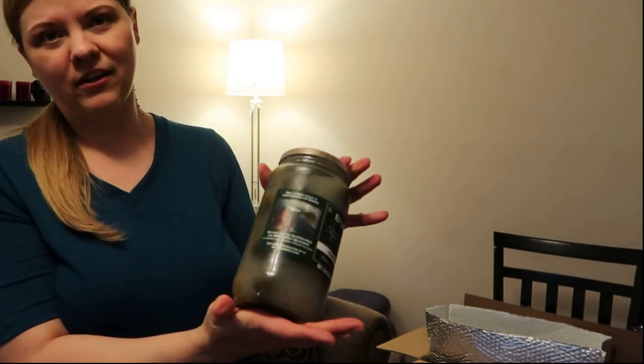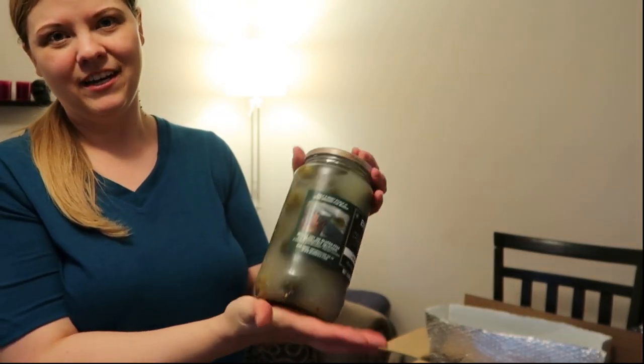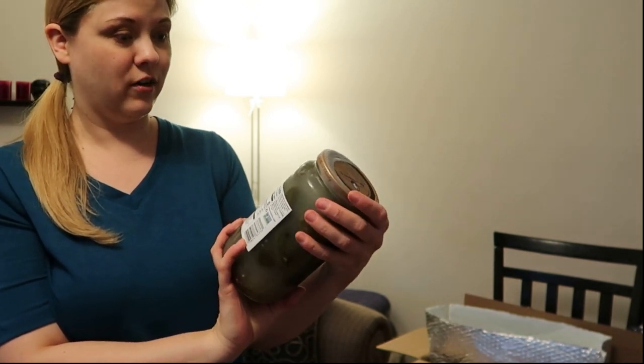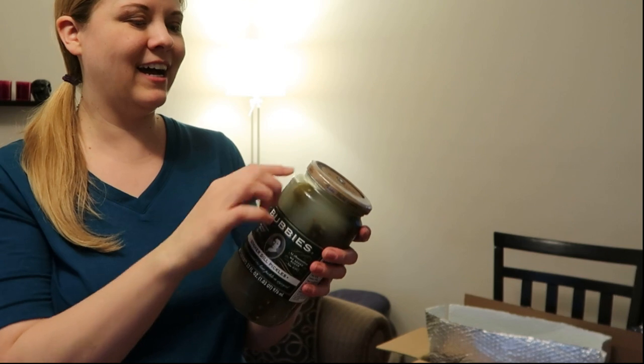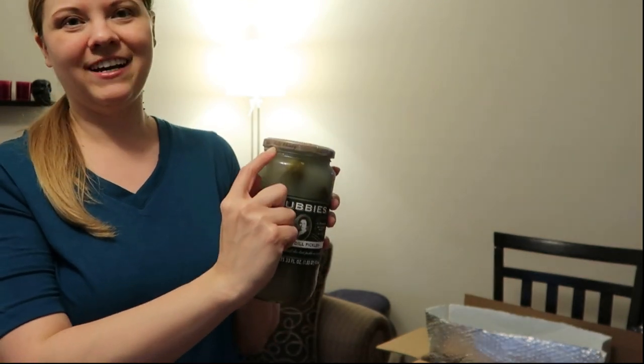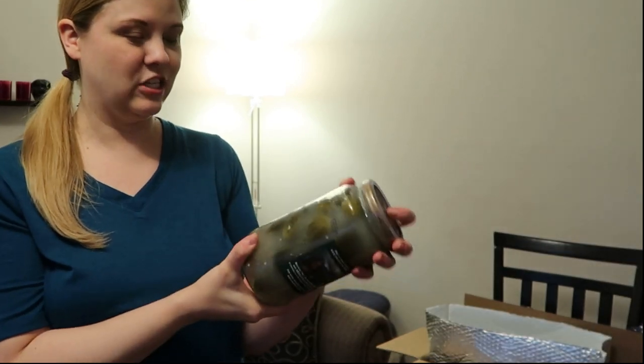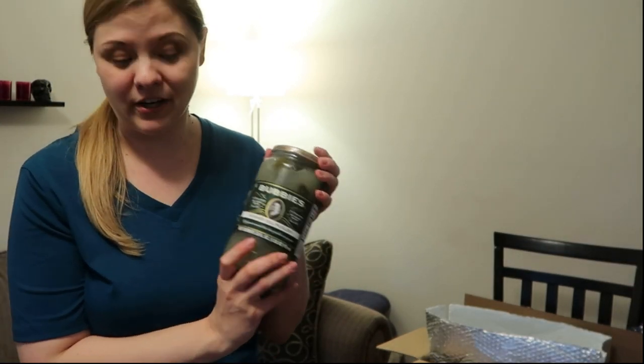These look really good. The liquid in them is a little cloudy. I'm not sure if that's coming through on screen, and I'm not sure if that is intentional or maybe that was the imperfect. Oh, it says it on the lid, shake until cloudy. Okay, so it's meant to be cloudy. I'm not sure what's in here that's doing that, but I'm sure they're good and very authentic.